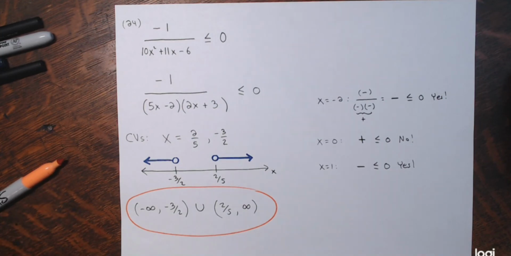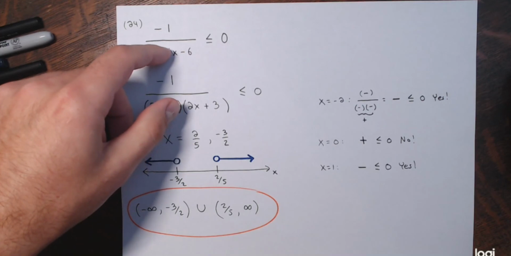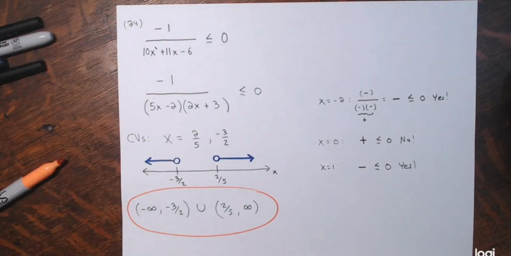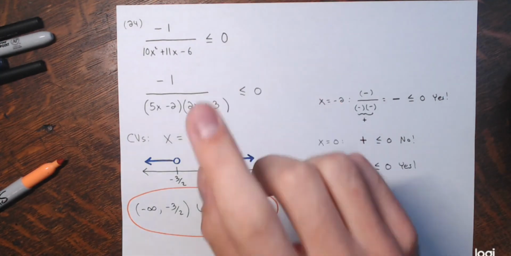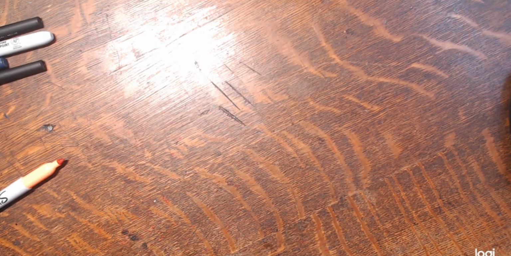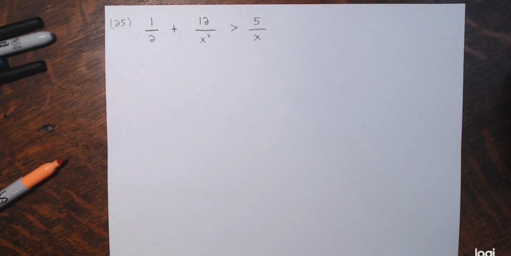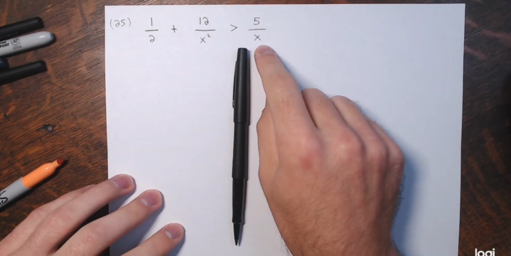All right. So the last several examples, we have had a single fraction on one side and 0 on the other. Now we're going to get into examples where we don't have 0 on one of the sides, and I would like to get 0 on one of the sides. All right, so 25. You see this doesn't have 0 on one side. I want 0 on the right, just a personal preference.